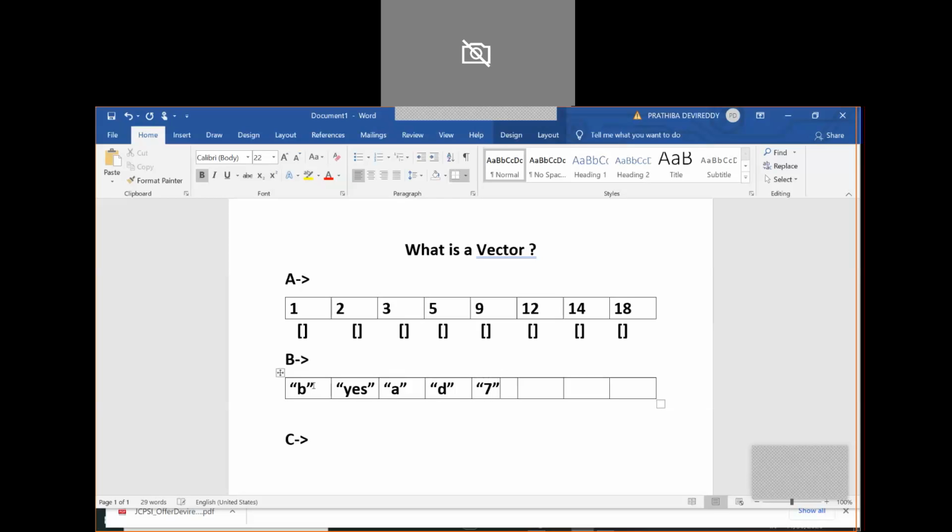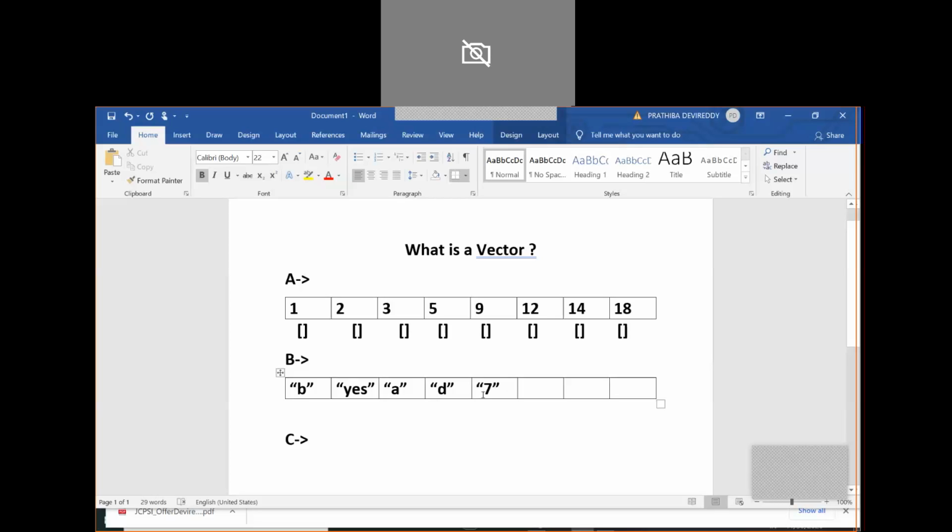So as you can see on screen, if we insert the numeric element 7, as I said, vectors are collections of data elements of the same data type. Here you can see this is a vector of the same data type, and here it is a character vector, and though you insert a numeric one, it converts into character.